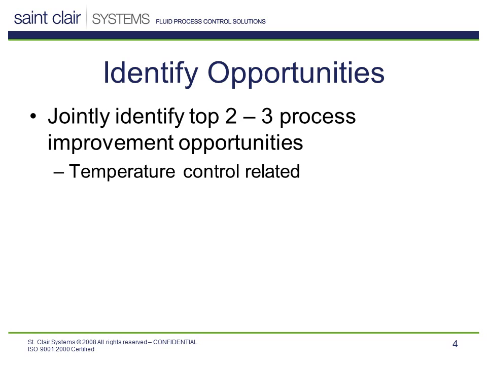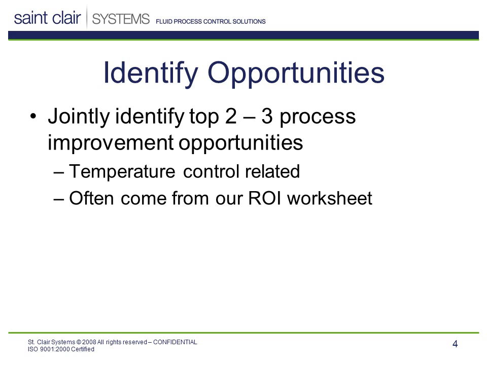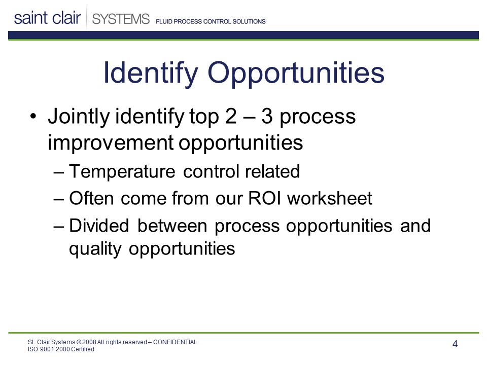As cost is generally the primary criteria against which these objectives are judged, they often come from our ROI calculation worksheet. We generally divide these into 2 categories: process improvement opportunities and quality improvement opportunities. Fortunately, the ROI analysis tool includes operational gains as well, so we can take that data and use simple statistical tools like Pareto analyses to make the decision on the group that makes the final cut.